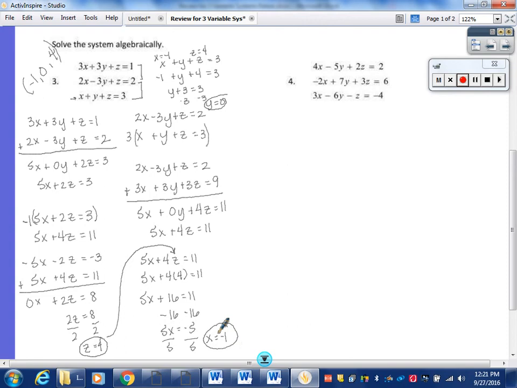Please be careful with your signs, guys. On the test, I had a lot of people get the first solution right and then forget the sign when they were plugging it into the other solutions. So like if you had negative 1 and you went to find y, you'd put a positive 1. Don't do that, okay? Just please be careful about your signs. Also be careful about your adding and subtracting and dividing by negative numbers and things. Just be careful, because being off by a sign can mean that your other two answers are completely wrong.